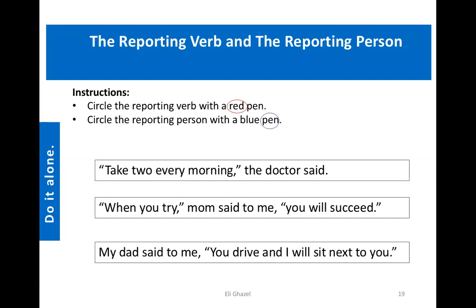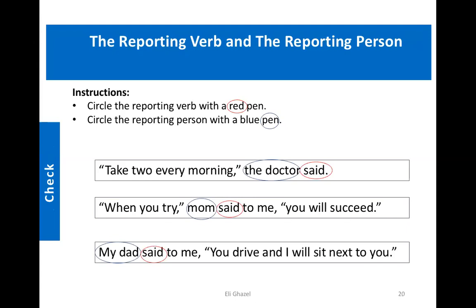Let's not waste too much time talking. What we want to do is to give them an experience to build on. So it is not a test. We don't want to see in a test, circle the reporting verb and the reporting person. This is part of the learning process. So after the student finishes, do it alone, we can say, okay, let's check.